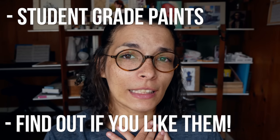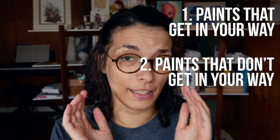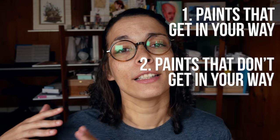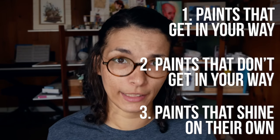For myself, personally, I tend to rank watercolors into one of three categories: paints that get in your way, paints that don't get in your way, and paints that shine on their own. And I'm kind of listing those in increasing quality. So paints that get in your way are paints that are of a low enough quality that they're actually going to hinder your learning and obstruct you from understanding how watercolors work, so you might give up on them before you've even given them the chance to show you what they can do.